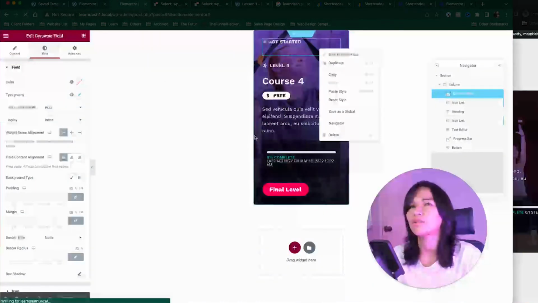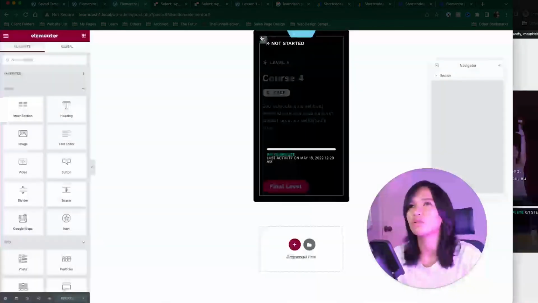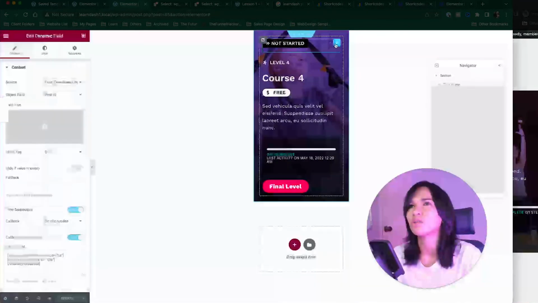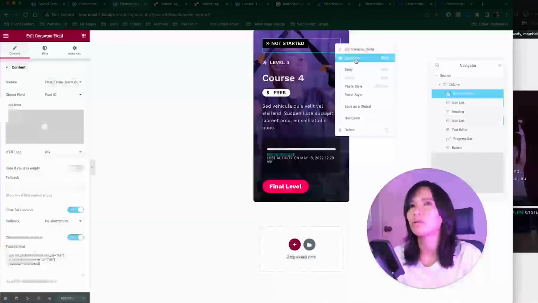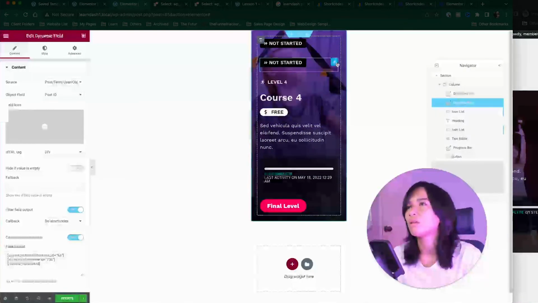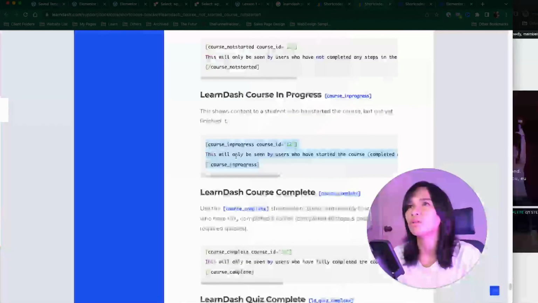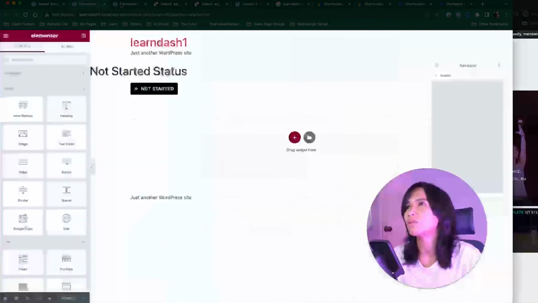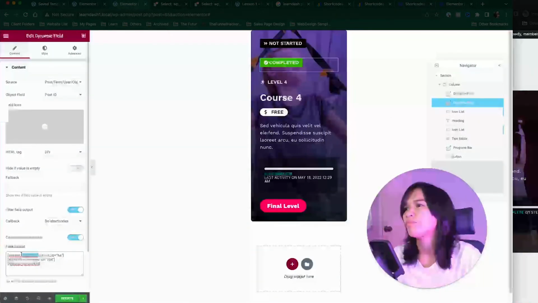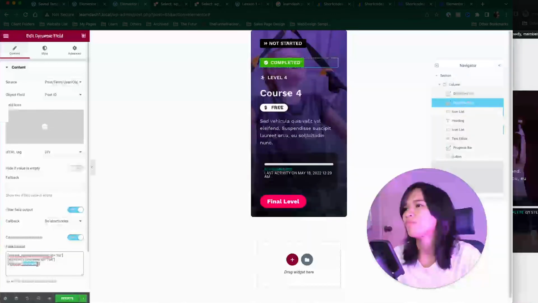I'm gonna refresh this so it makes more sense in terms of design because we changed that one, right? So the not started, I'm gonna duplicate that dynamic field, and then in here I'm gonna replace this with the new shortcode, and also replace the not started with in progress. Let's just check.